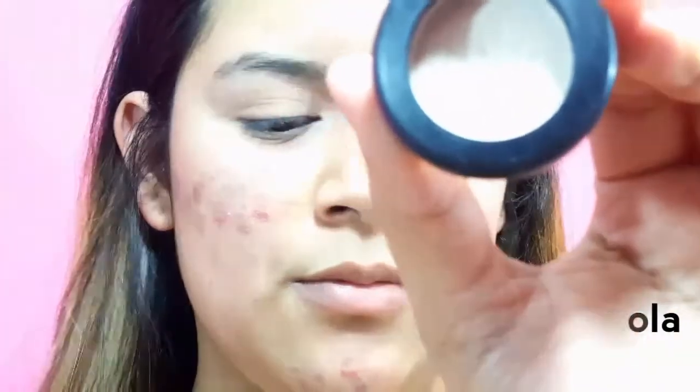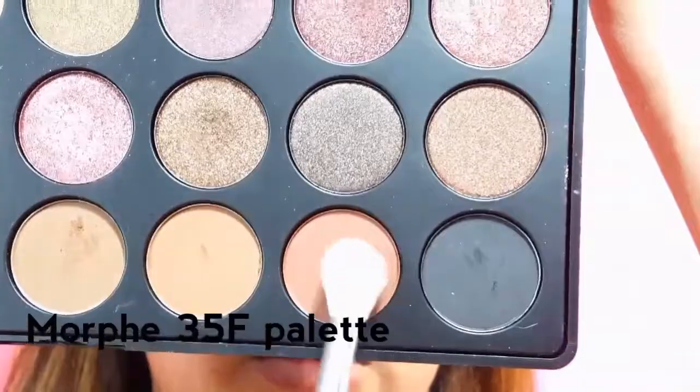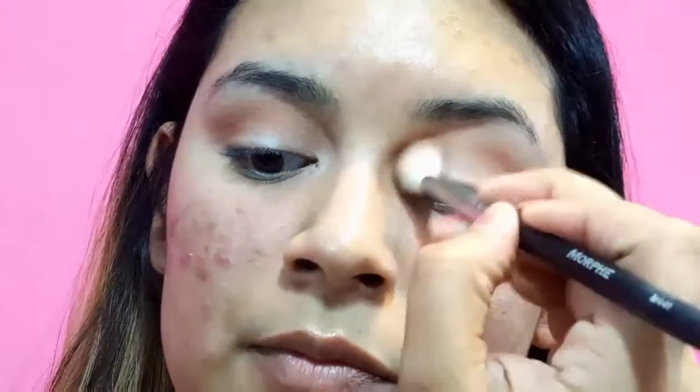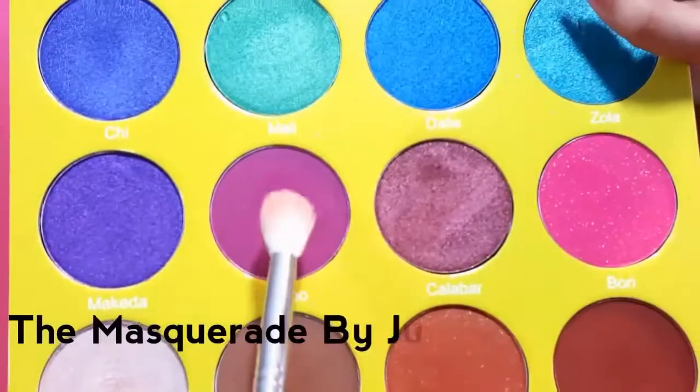I'm using the shade Viola by MAC as my base. This will help me blend my eyeshadows that I'll be using later on very easy into my eyelid. Then, as a transitioning shade, I will be applying this light peach color from the Morphee 35F palette and applying this only on my crease with my Morphee M441 brush.